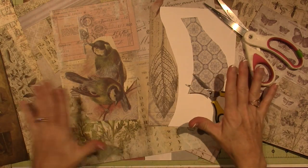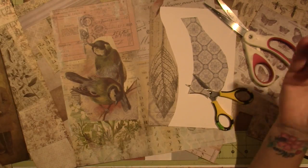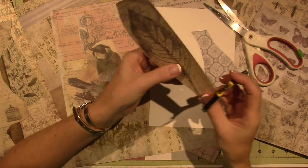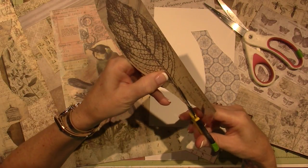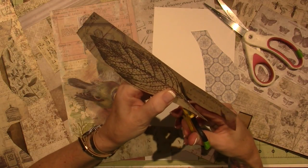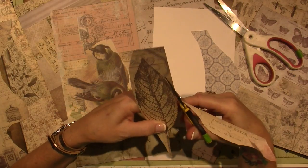I could do a plain background, you know, keep it kind of monochromatic in the background and then do a colorful image like the birds. So maybe I'll do both ways, you know. I could do one page colorful with a monotone focal image, and then, and I'm not really being specific with this leaf.